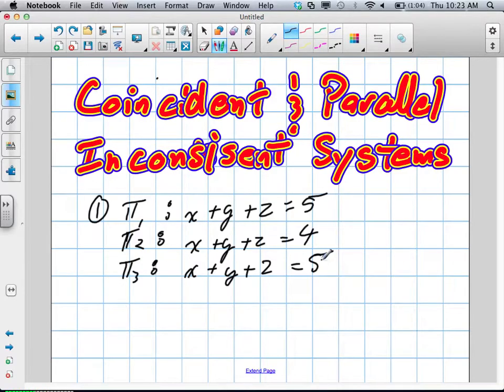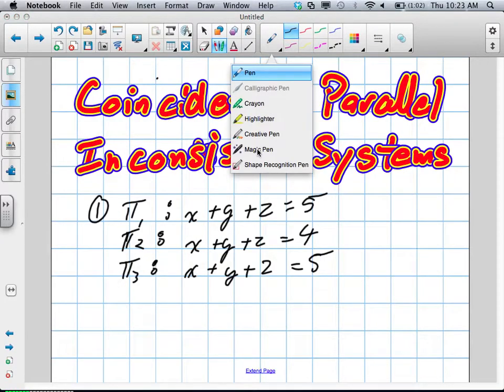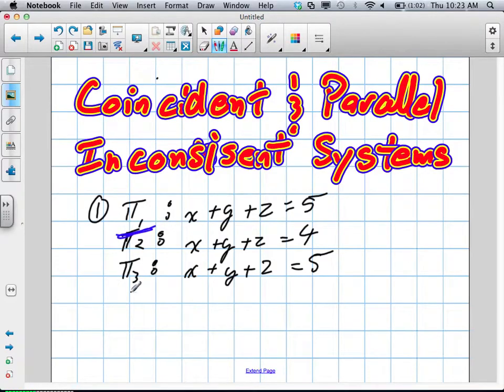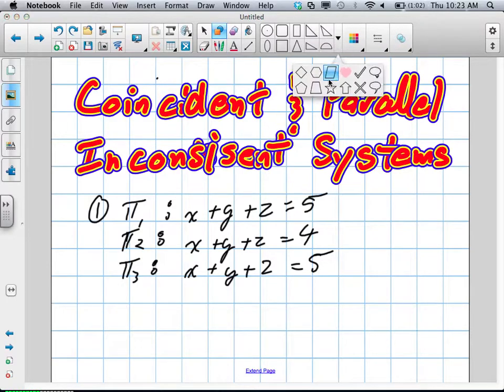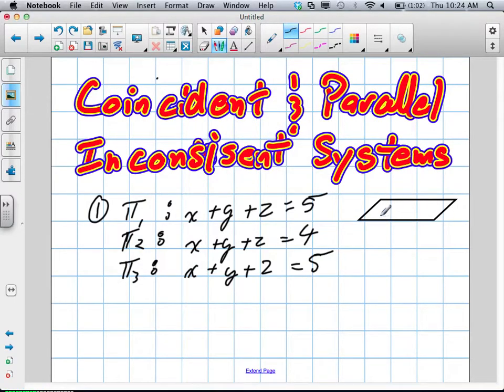So, remember when we're looking for consistent systems, even when we look for those, we're looking for parallels first. Anything that would be a scalar of the other. Very quickly, just by looking, we can see that plane 1 and plane 3 are the exact same plane. Okay? Which means we're working with a set of planes that are the exact same thing, so they're coincident planes. So if we were to quickly draw that up, we're looking at something like this, where both of those planes are represented by the same equation. Okay, so this is plane 1 and plane 3.